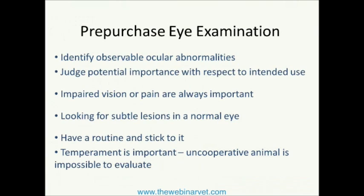One of the things that I find very useful, and I encourage my younger vets in the practice to do, is to ask somebody else. A pre-purchase examination is not about making a split-second decision. There is time to think about it, so do use that time. Anytime I see an eye that has impaired vision, and we'll talk later about how badly damaged a horse's eye has to be to impair the vision, or I think that the eye is painful, then it's always important, and I immediately reject that horse because there is something radically wrong there.